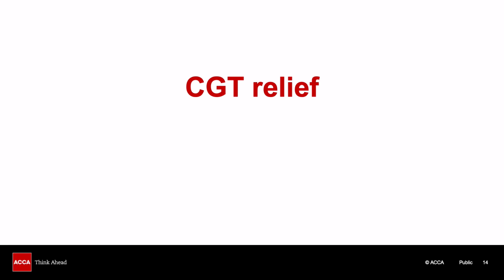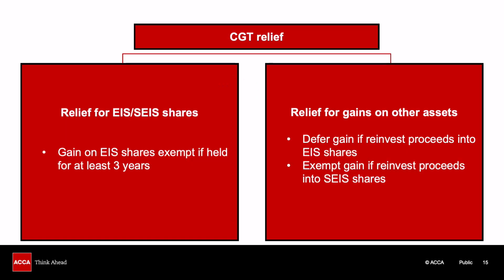Now let's look at the capital gains tax relief that could apply to investments that we make into EIS and SEIS shares. The CGT reliefs have more complex rules and more differences between the treatment of EIS and SEIS investments. One of the key things to remember here is that we're looking at a totally different tax that is being relieved now, capital gains tax rather than income tax. And there are 2 impacts on CGT that an investment in EIS or SEIS shares can have. Firstly, as long as the EIS or SEIS shares are held for 3 years, then any gains made on their sale will be exempt from CGT.